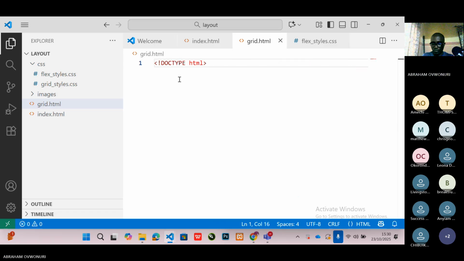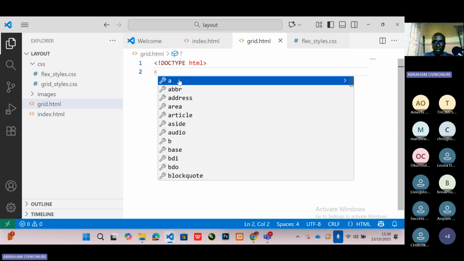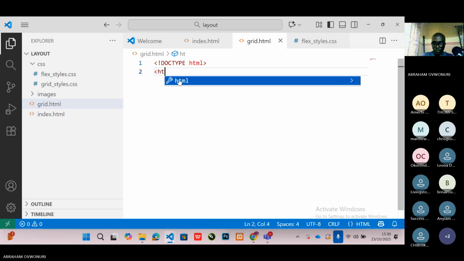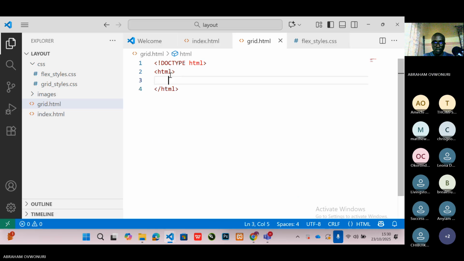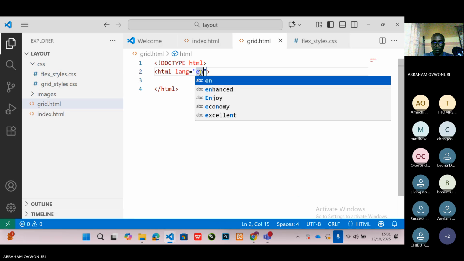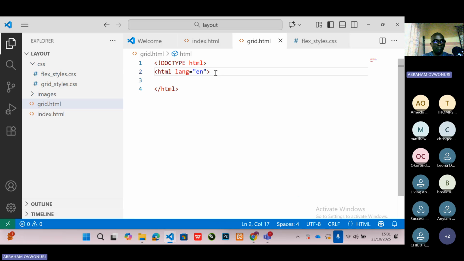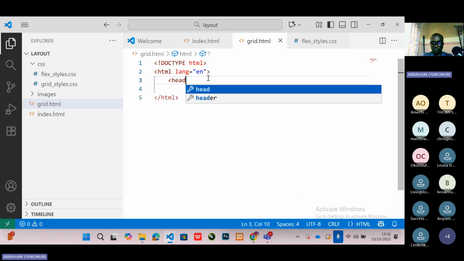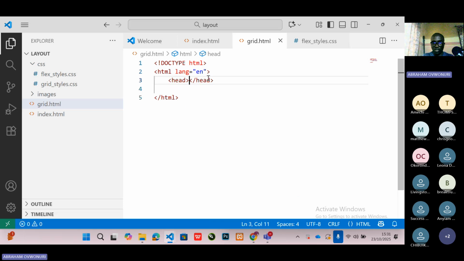Doctype HTML, lang English. If you don't specify, it means it is English. So now that we have done that, let's do the head, so that if I'm copying, I'll just paste in the head.